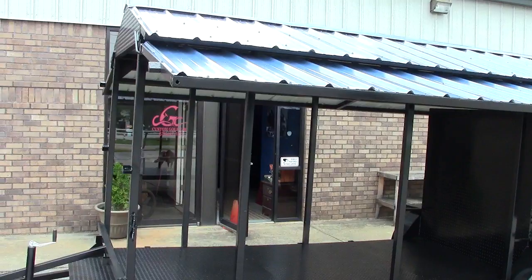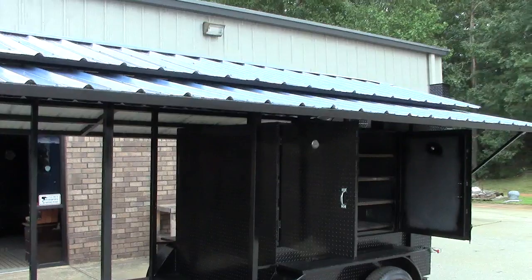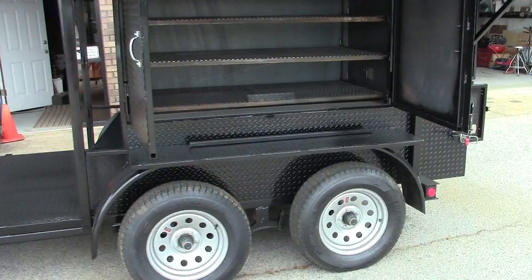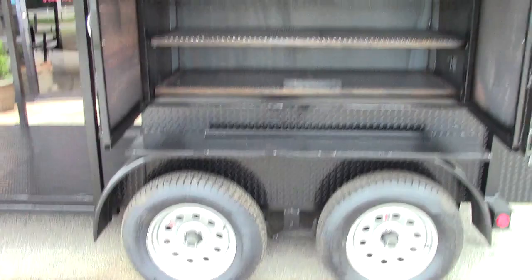The roof, as you can see, is a nice gallery blue. We can probably get about 6 or 7 different colors. So basically if you need a special color give us a call. We can get quite a few different colors. This is the Big Butts Double Rib Master Smoker.